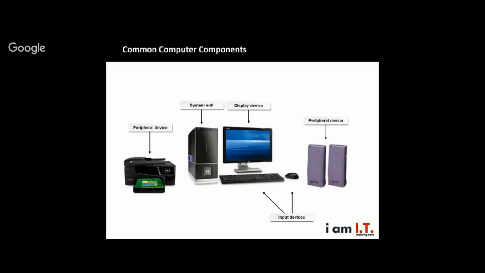Display devices, anything you plug in to receive a display from the system unit. Now, this can be a classic monitor like you see. It can be a projector, a television. There's lots of options now. You have input devices, which means anything you plug in that you'll be putting information into your system. So we're inputting information with our keyboard, we're inputting information with our mouse, and we have other input devices that we'll take a look at as well.